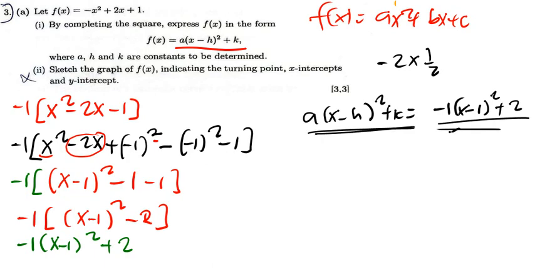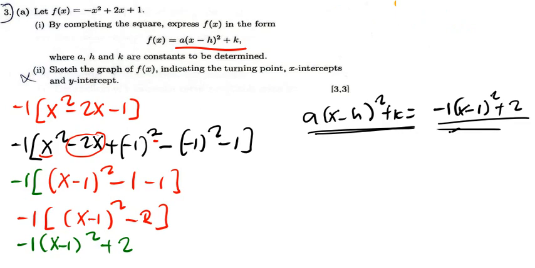Now the next question is asking us to sketch. Now for sketching, we first need to come up with the turning point. How do you find the turning point? The turning point is where the graph is going to turn. So you get x and y. For x, you get the opposite sign of the number here which doesn't have x. That is negative 1. The opposite of it is 1, comma. The constant, just get it the way it is. If it is positive, get positive. If it is negative, get negative. So I'll put it in there, positive 2. That is my turning point.